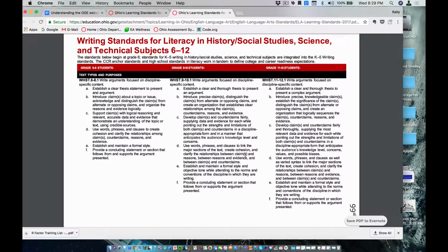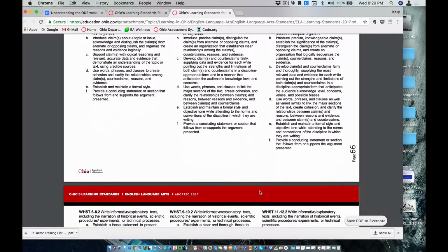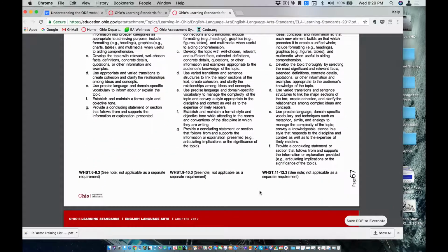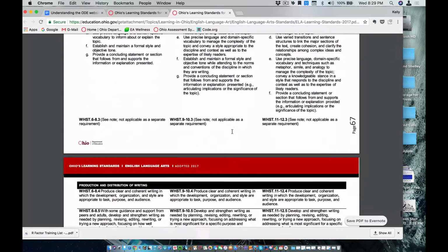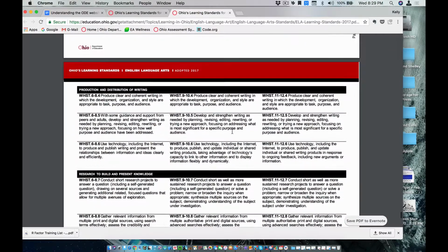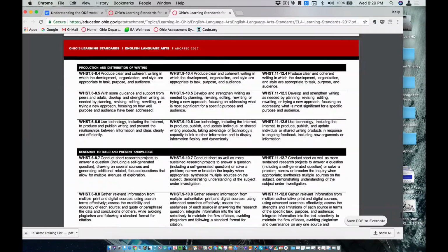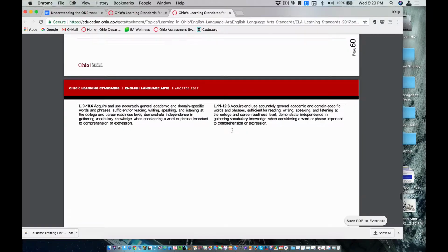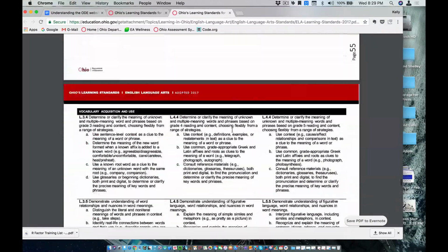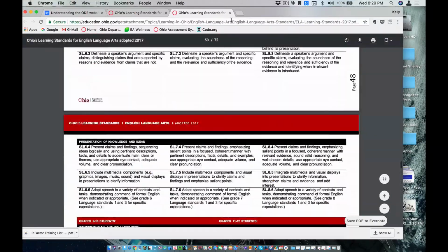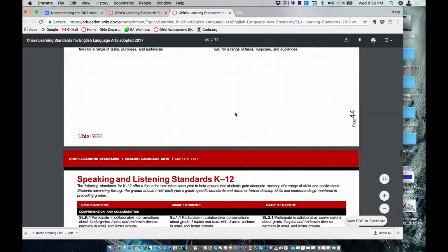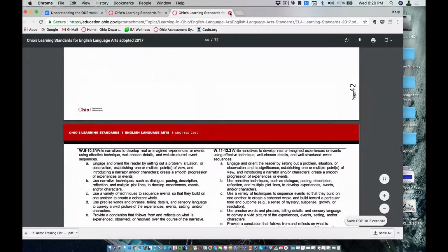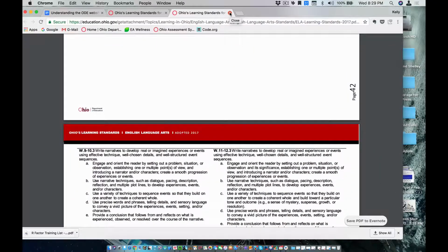And there are many standards on the ELA standards page, this PDF, that are beneficial and can help support the teaching of the standards. And the same is true in mathematics and others. And so that is a great place to start. That is actually where we find our standards, and we should refer to it when designing our lessons and our units and planning for the year, a 72-page document.